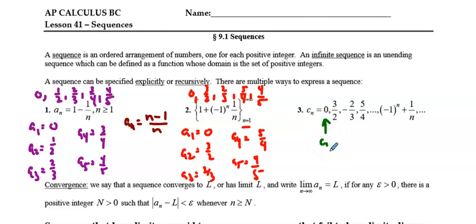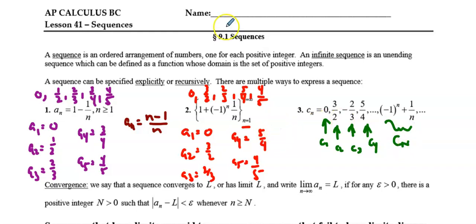So this is c of 1. This is going to be c of 2. This is going to be c of 3. This is going to be c of 4. So we've already listed them out for us, as we can see, and this is going to be our formula. This will be actually what our c of n is actually equal to.